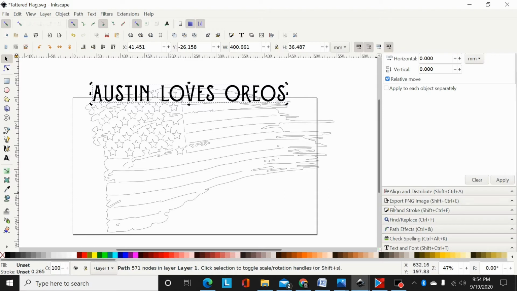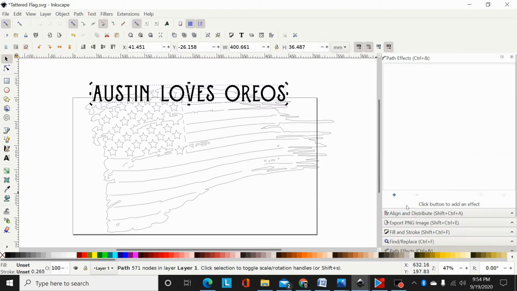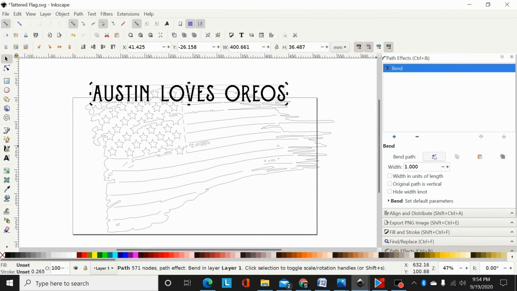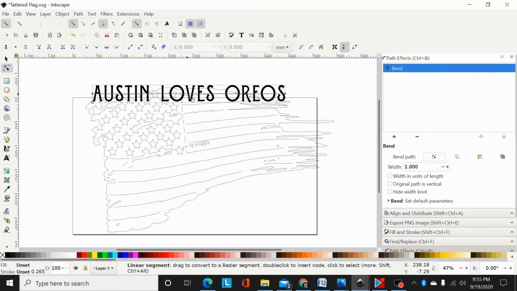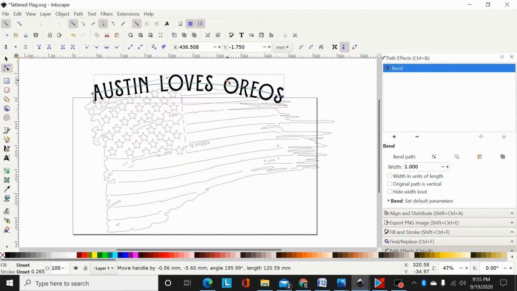Now, in order to bend this is a little extra step, but to bend that to fit, I'm going to go to my path effects menu, hit plus here, and I'm going to use the bend tool. So now that I've selected the bend tool, I'll come over here with the path selected and select this. That's going to give me my bend line. Then I'm going to bend this where it'll curve to the flag a little better there. Not that this is really a design I'm actually going to make, but just so visually it will fit on the top of this flag a little better for a better example. Okay, so I've bent my path to conform to the flag a little better there.